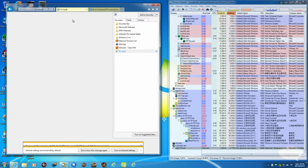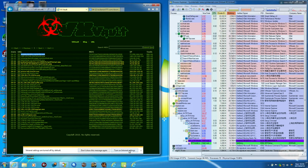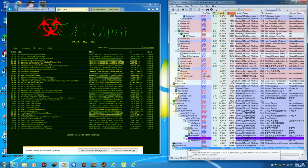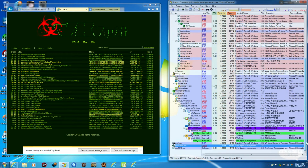I'm gonna just assume it's malware, even though that's bin.e. Where's bin? I'm completely missing, unless it got blocked. Internet settings are turned off by default. Oh my god, I can't even read. It's Internet, by the way. Yeah, those Internet settings, you know, everyone's got to use them. Sitting far away from my screen, in case you're wondering. And that really is why I always have trouble and misread things. I apologize.